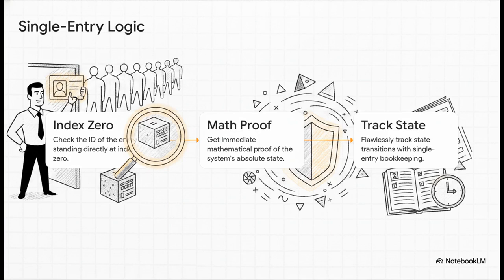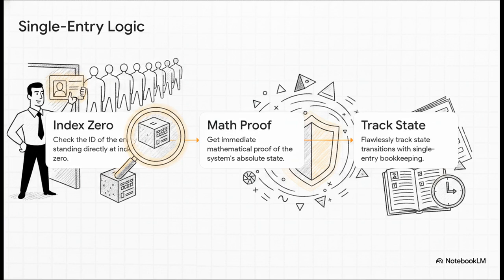Imagine a highly efficient bouncer at a completely packed nightclub. This bouncer? He doesn't care about the hundreds of people wrapping around the block. He doesn't need to scan the entire history of the line. He only needs to look at the ID of the person standing directly in front of him right at that exact moment. In ERC-7827's LIFO ledger, that person standing right in front is index 0.